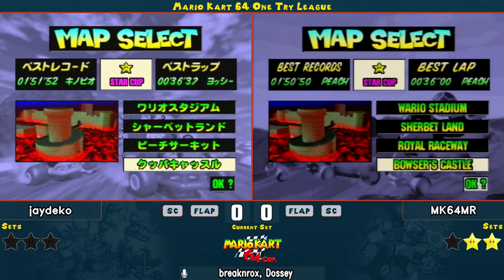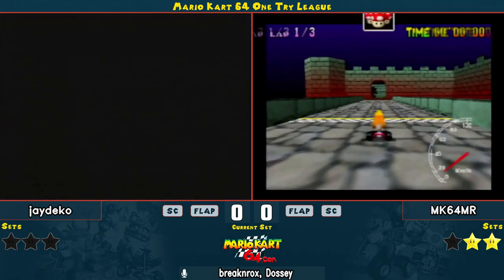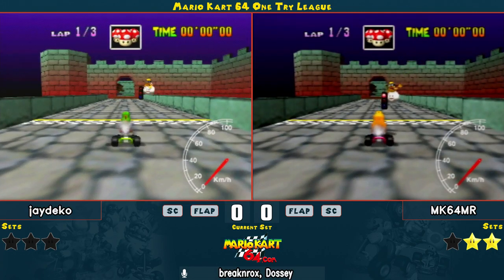Bowser's Castle, the next track selection here. Jayden picking this track, so probably going for a bit more of a high variance track. These thwomps can cause players all kinds of troubles. Dos, there's thwomps in 2 different rooms. How should the players be staying away from these thwomps?